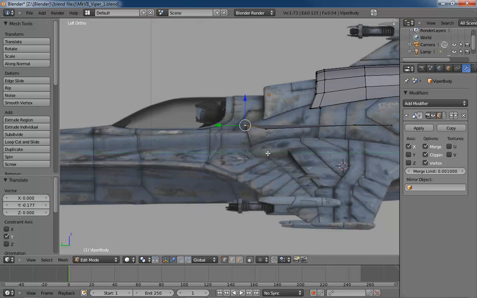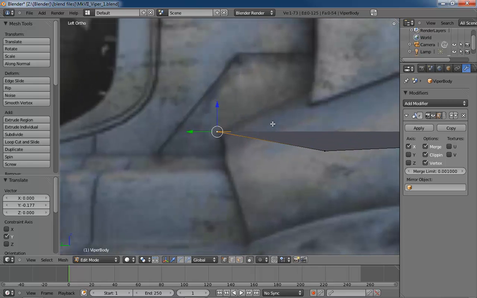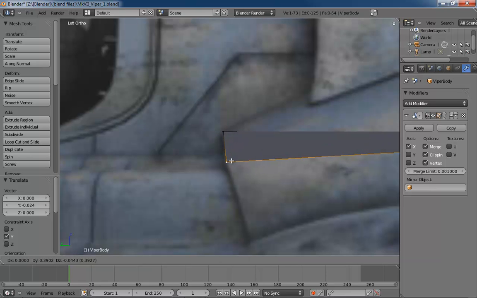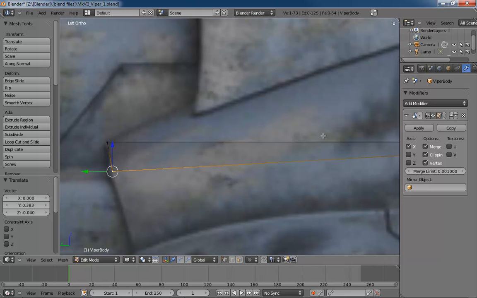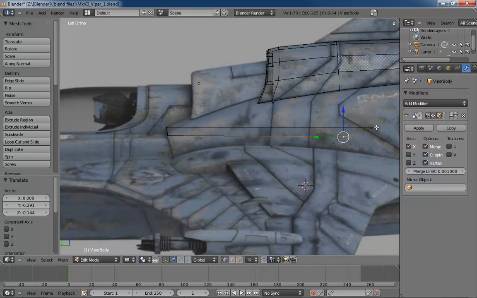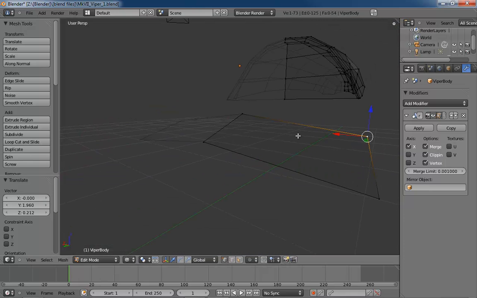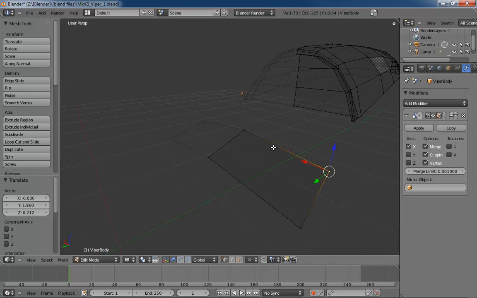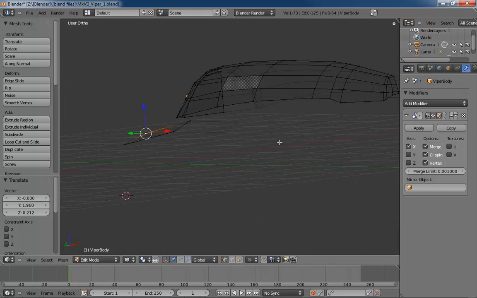Let's go back over to the side view. And this is actually a pretty good position for this first vertex. We'll take the second one and put it right about here. Now let's hit Z so that we can see all of our other vertices, and that will pull down to about here. These both need to come really far forward. So let's pull this up like so, and this up like so. And if you were to take a look at this in the viewport, here's kind of what this looks like at the moment. Alright, let's jump over to the front view.